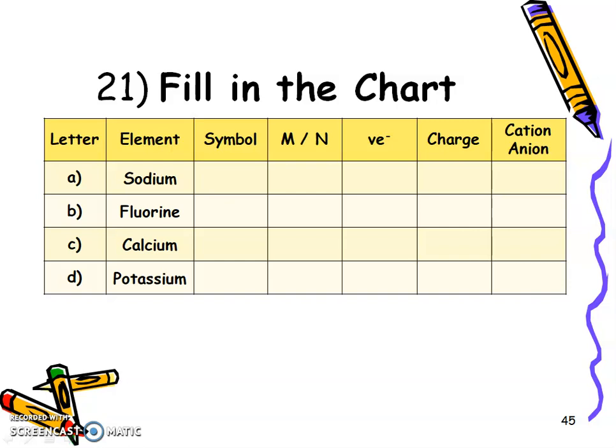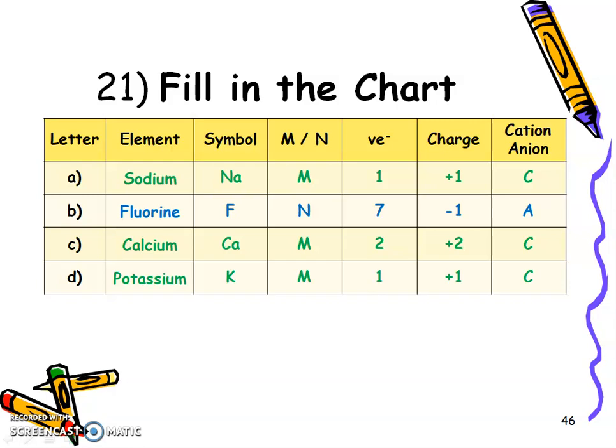Okay, so hopefully you found them on your periodic table, and depending on their location, depending on which side of the stair-step line they're on, depending on what group number they're in, and depending if it's a metal or a non-metal. So again, pause and make sure that this all makes sense to you as far as if it's a metal or non-metal, depending on the side of the stair-step case that they're on.